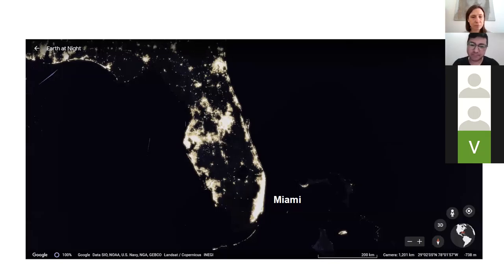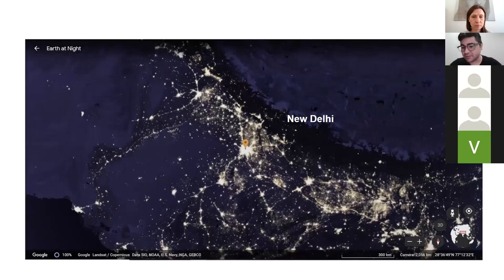If you look at the globe at night, we see this endless expansion of infrastructural connections, right? This is Miami, Fort Lauderdale, all the way up to Jacksonville, I think it's up in the north. On the west, it's Tampa and Orlando. Basically, it's just one continuous mass, right? When you see the light, this is New Delhi, right? But you can see the expansion of the brightest light, but where does it end? It actually covers all of northern India. We can't really say that New Delhi is one point.